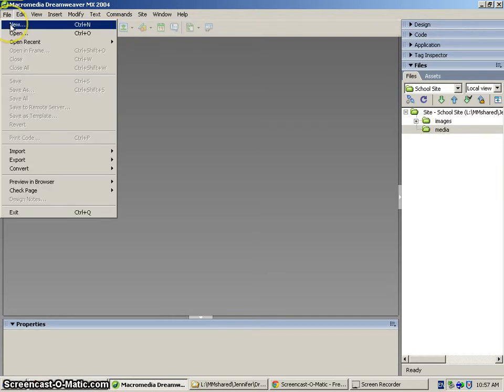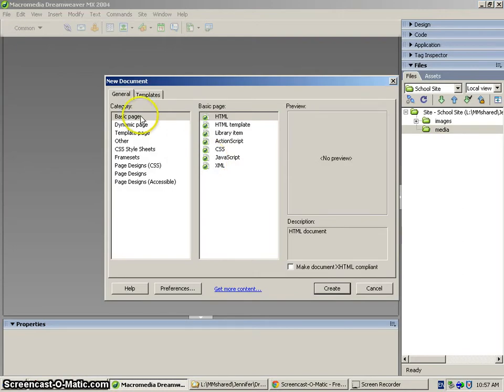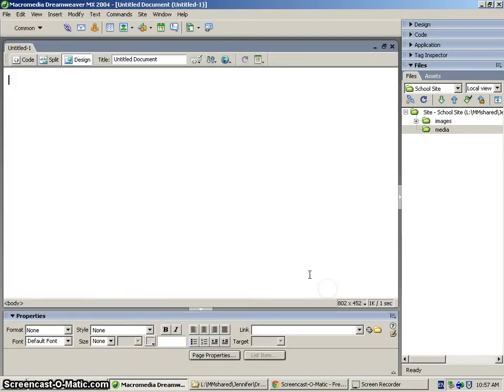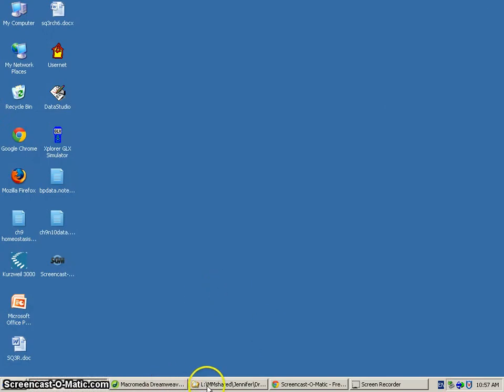So, File, New, and we're going to do a basic HTML page, so that's fine. Create. And we're going to use tables. So, there's a couple of different options. I'm going to show you just for example.